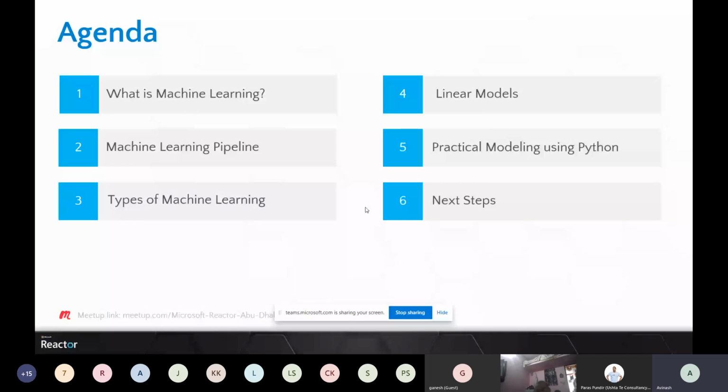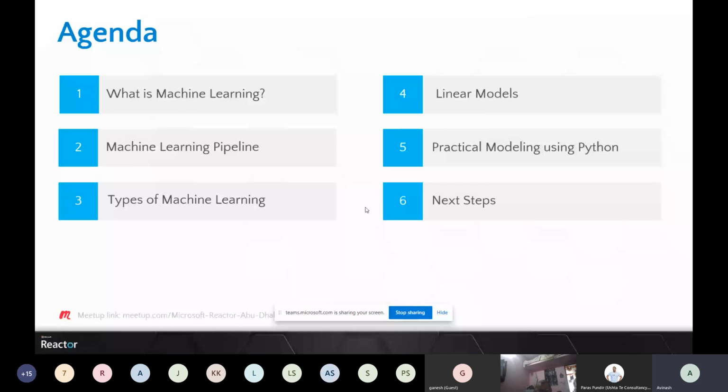So the entire thing, when put in place in sequence, is our machine learning pipeline, and we will discuss that towards the end. Then there are other things which we'll talk about. We'll talk about a high level division of the various types of machine learning algorithms. We'll discuss the linear models. We'll also discuss the practical modeling, as in how you would apply your learning.